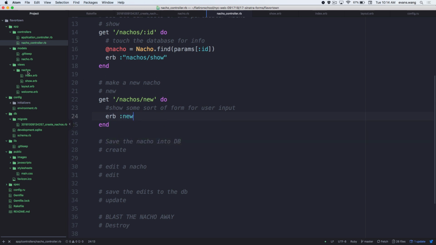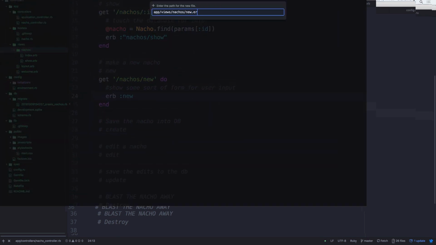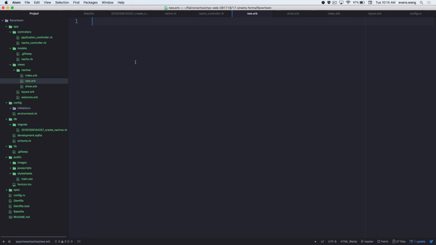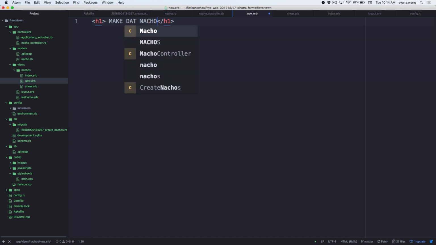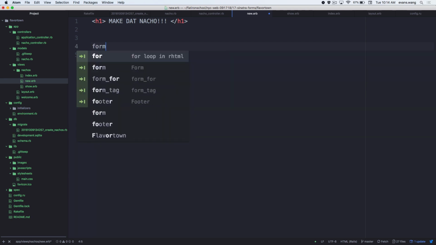So what does new look like under my nachos? What do I need to show here? Make that nacho. What do I need? I need a form, right? So I can just do form, tab.